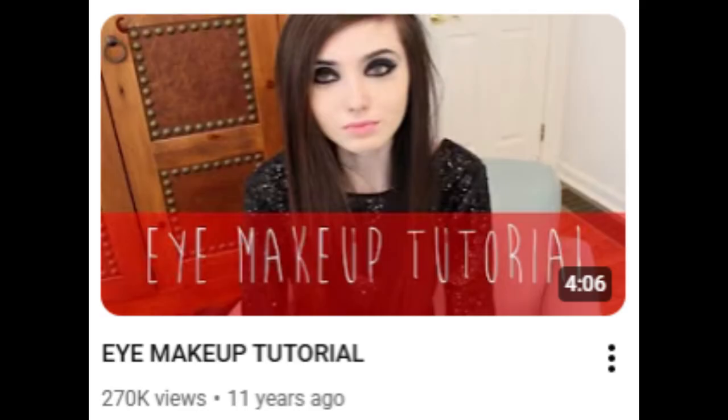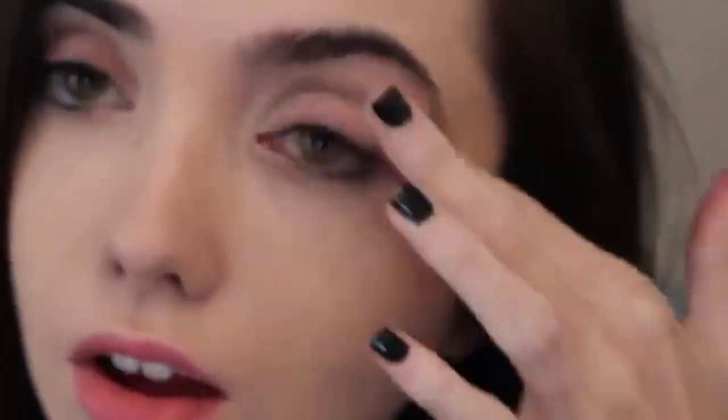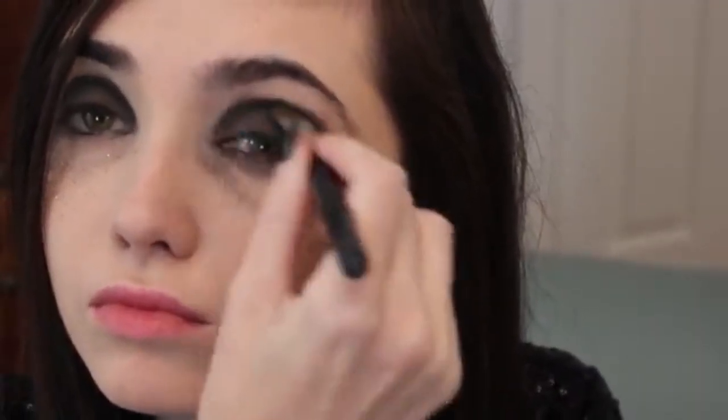She's more subdued. First, I'm going to start by putting eye primer all over my eyelids and above my eye. Then after that, I'm going to take a dark eyeshadow. It's like a grayish kind of color, but it's really dark, so it will look black on your eye, but it kind of helps you be able to see the liner better than using like a full-on black eyeshadow. And as you can see, this is probably going to kind of make a mess, but just don't worry about that because we can clean all that up later. And then also, after you apply it to your lids, apply it underneath your eye a little bit. And then I'm going to put on a sparkly-ish eyeshadow on top of that.